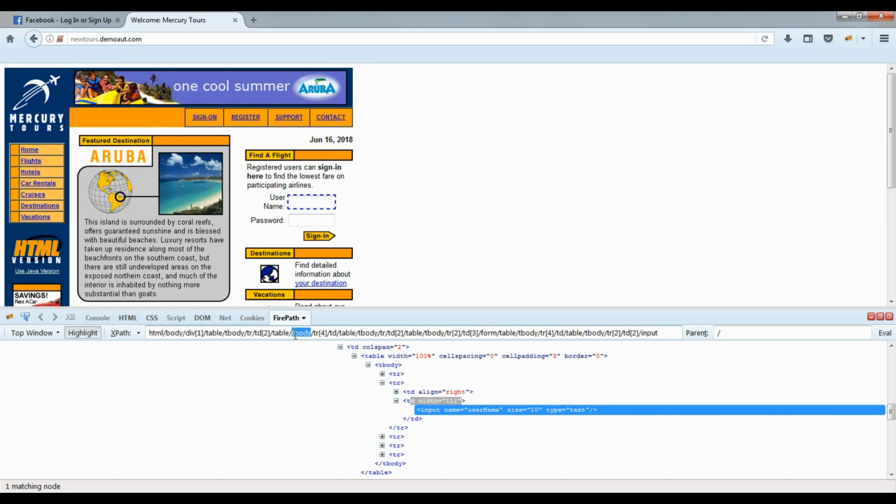So what I'm going to do is, if you see here, I have this table, tbody, 1, then 2, then 3, then 4 times, and then I have form/table/tbody. There is no such combination before this which says form/table/tbody. This is unique path. So I will delete this extra and add / so that I can make it as my relative XPath.